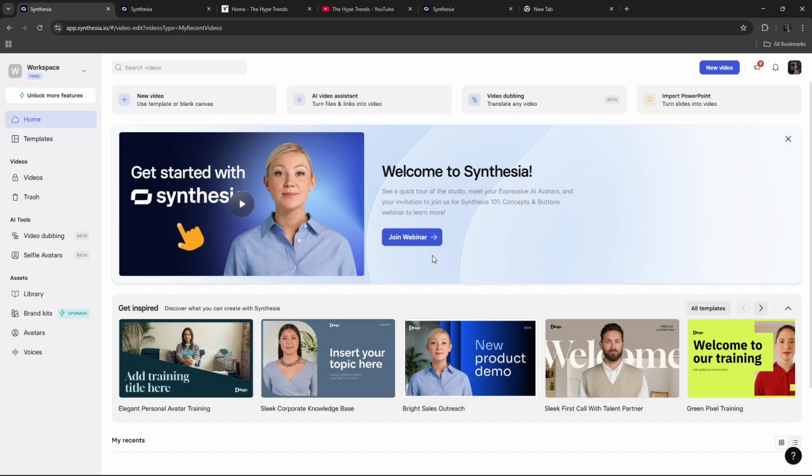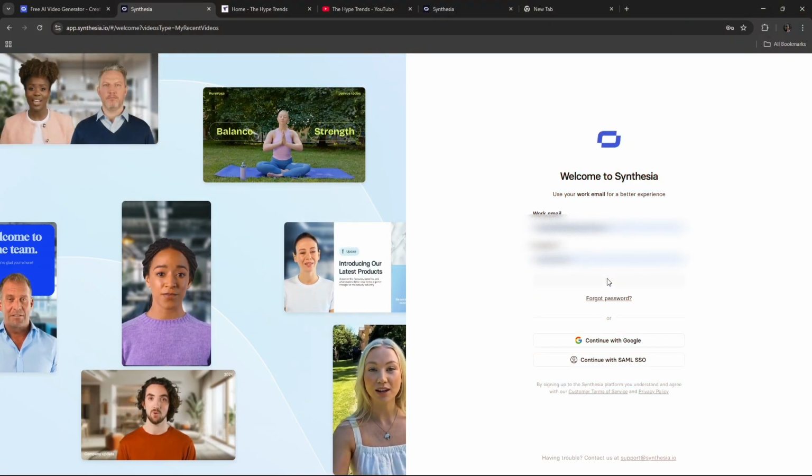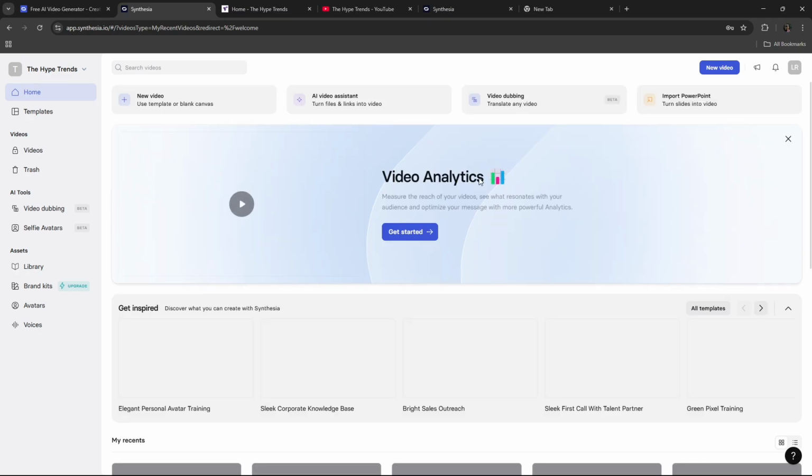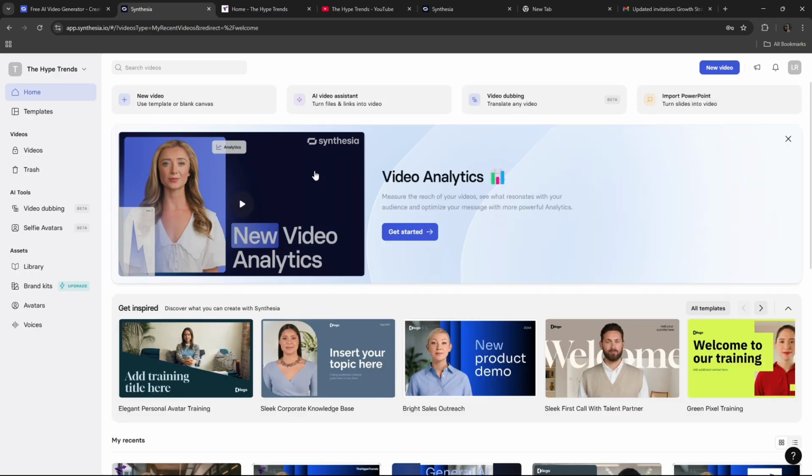It usually doesn't take much time, but we are on the free version, so it might take a bit of time. So meanwhile we can explore the page. Let's understand and explore through the paid version of Synthesia. Like I've entered the details and now we are at the paid version of Synthesia.io. As you can see the difference, you can see the latest updates in Synthesia.io at the forefront, as you can see here. So here's a video analytics. Let's play this.